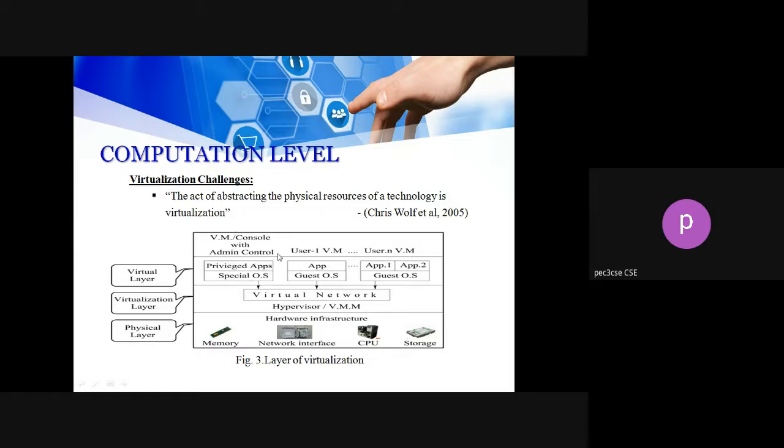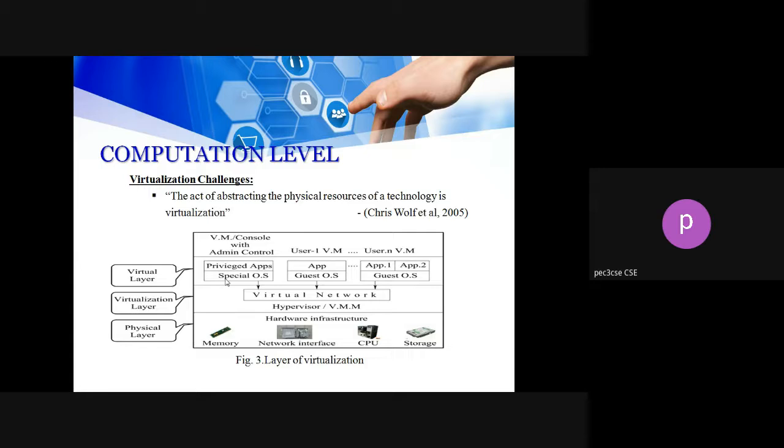Okay, normally in case of the Xen hypervisor, the first virtual machine which is created always has the control of the administrator level, and it will be referred to as DOM 0. Domain 0, the short form is DOM 0, which will always have the capability for controlling the other domains, or the next virtual machines that are going to be deployed on top of the virtual machine. Okay, so the first VM, DOM 0, is called the host operating system, and the other one is called the guest operating system. Okay, so virtual machines are there, user 1, user 2, like that.